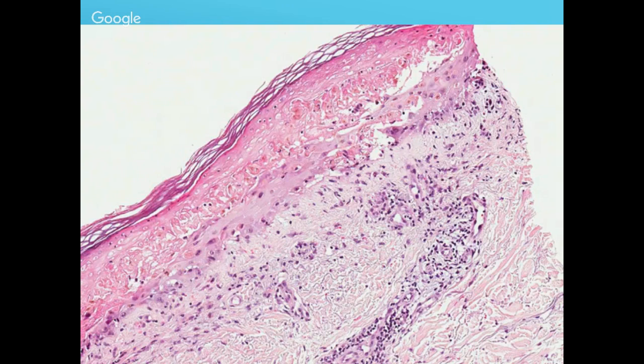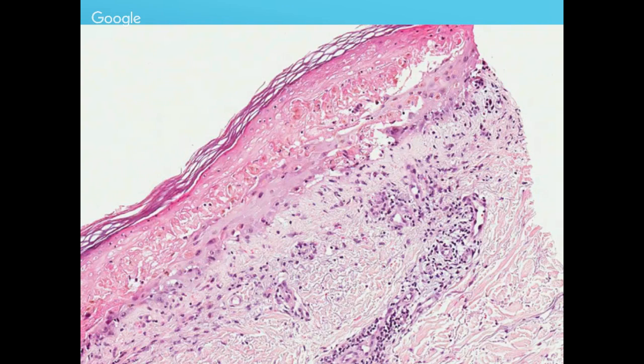Because as the lesion progresses, if the lesion is chronic, the patient tends to develop hyperkeratosis, parakeratosis on the top actually. But you don't see that. You just see a normal basket weave hyperkeratosis. And the only significance of that is that this is a very acute reaction pattern. So that is the significance of the basket weave hyperkeratosis. Whenever you see a vacuolar interface dermatitis, the first thing that you want to ask yourself is, do I see dyskeratotic cells in the epidermis? So there are two things that you need to think about.